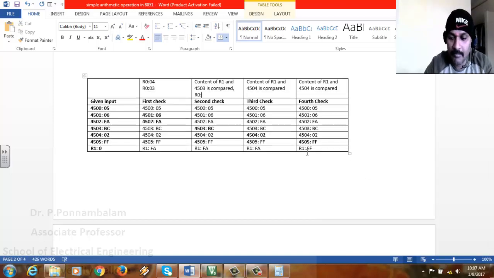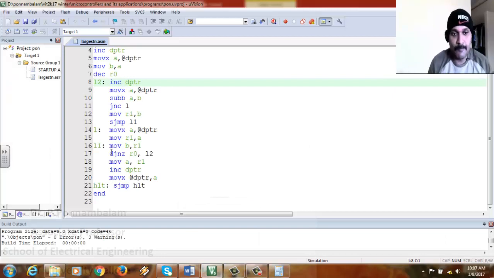After this completion R0 will become 2, and after this completion R0 will become 01, and after this completion R0 will become 0. When it becomes 0, it comes out of the loop. That's the reason you can see the DJNZ is available at the last, after completing the fetching process.